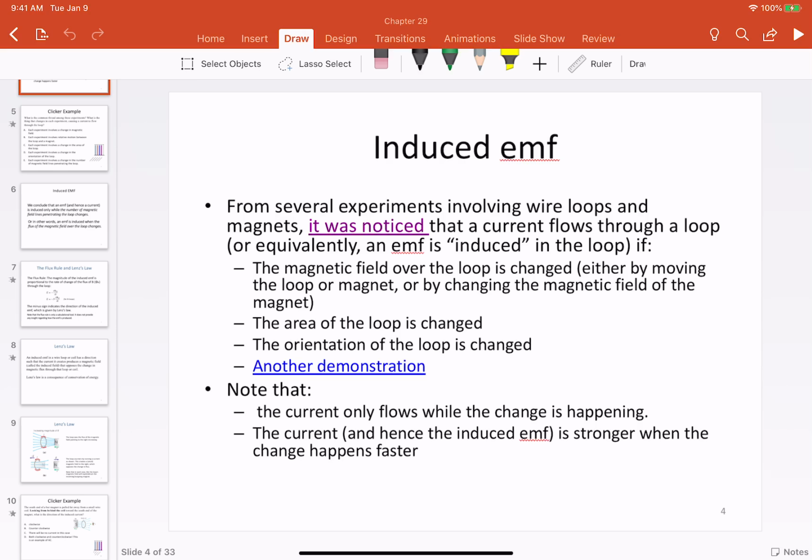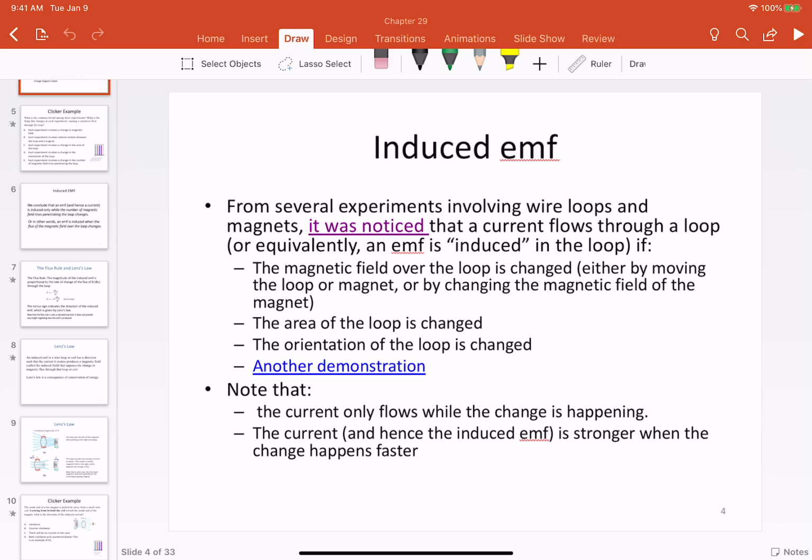So this would have also happened if we were just holding the magnet still and just changing the magnetic field, like maybe it's an electromagnet, so he can increase the current through it and make the magnetic field stronger. So you can either move the magnet around, or you can just change the strength of the magnet and everything is still, or you can do both. That would make a current flow.